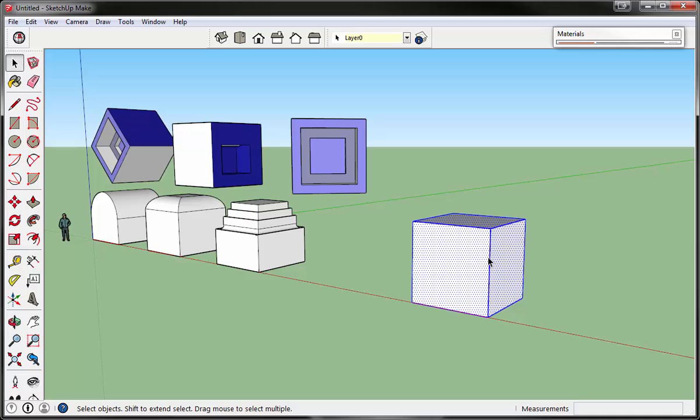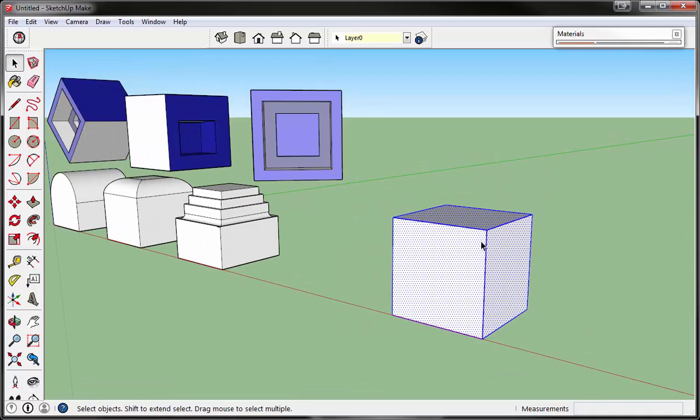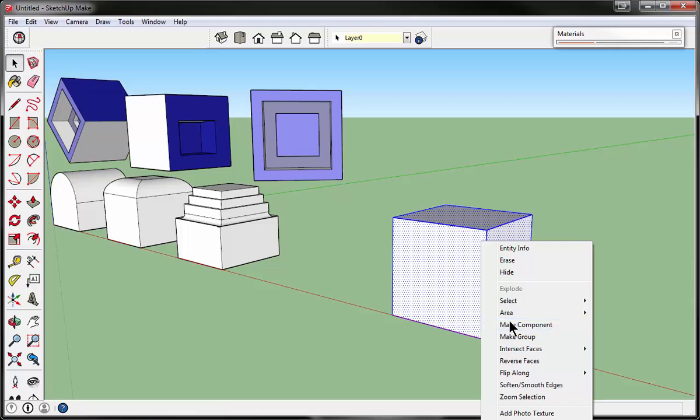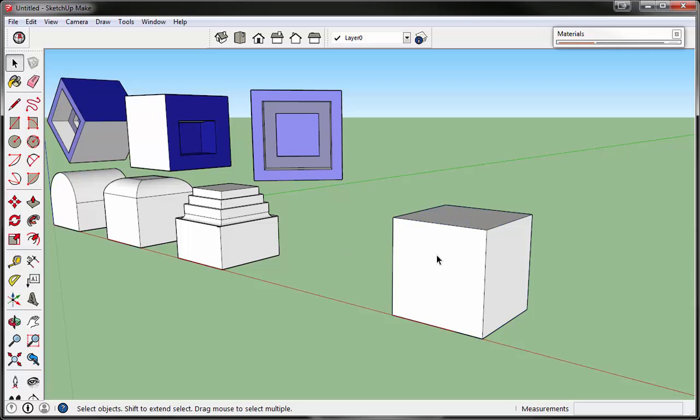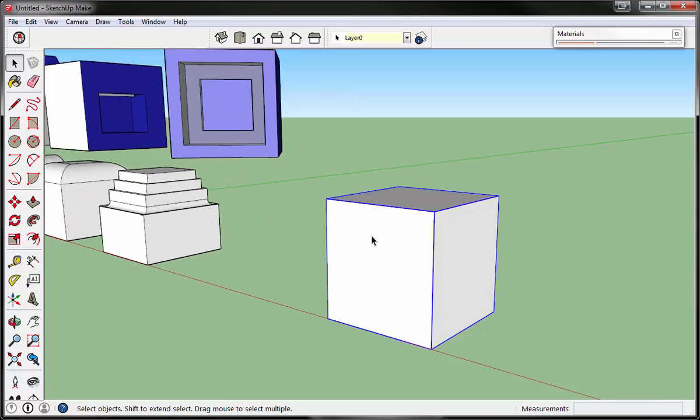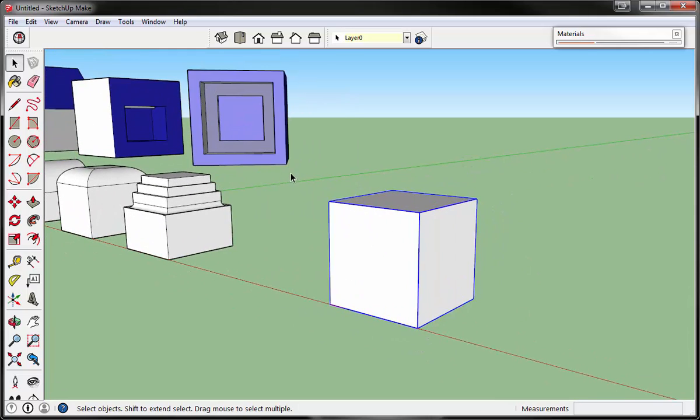It's made into a component the exact same way you would make a group. You have to right click and now say make it a component. One difference is here it's going to ask you to name it. If you have multiple components in a drawing, you can name it or just get in the habit of naming to keep things organized. I'll just name this block 1. Now that the block is made, all the same properties that a grouped block would have are the same. I cannot draw on it. I cannot do anything to it.